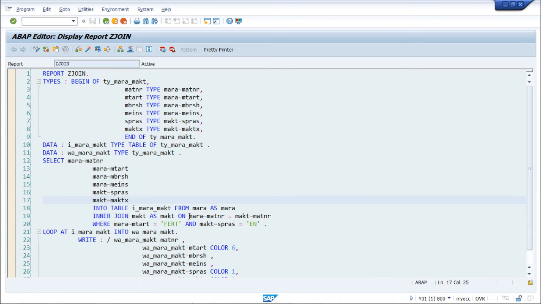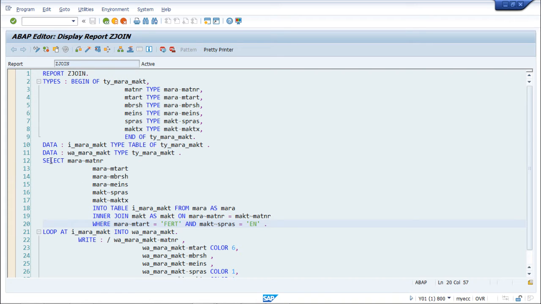So here also, in the mara table and the makt table, we have a field named matnr, material number. So we are applying this select condition where the matnr of the mara table is equal to the matnr of makt, and we have also applied another condition, that is the value of mtart is equal to fert and spras is equal to en. I think it's a language field.